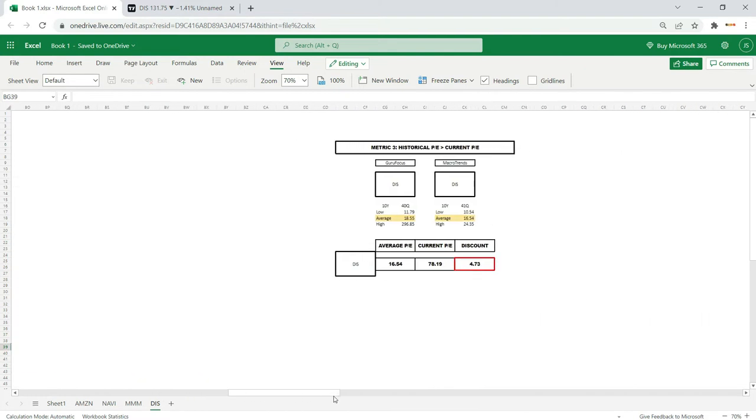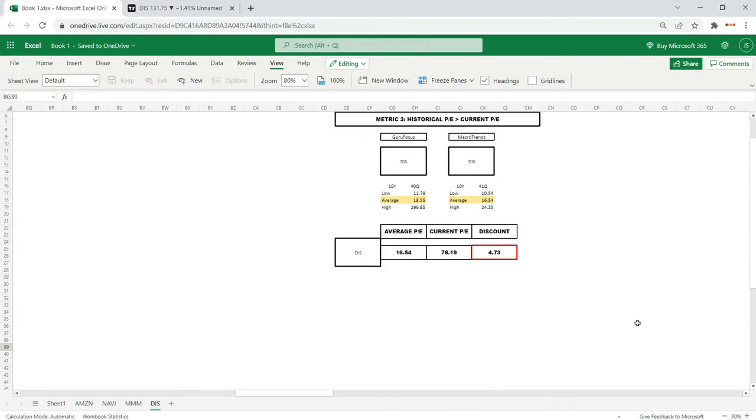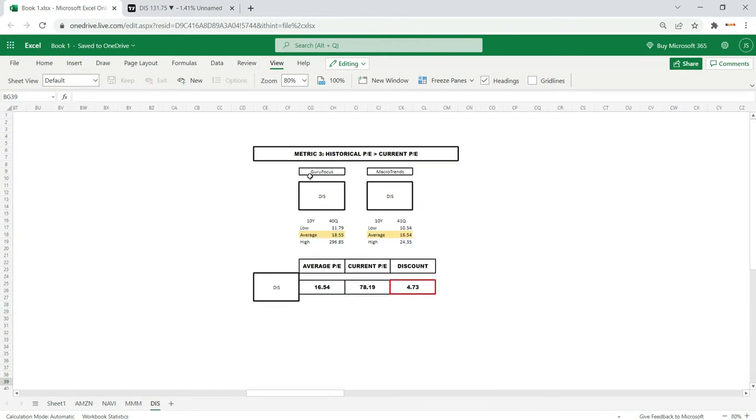Third metric, we want to know our discount compared to when the markets have valued the stock before. I have here two historical data, one from Guru Focus where these data are readily available, and the other from Macro Trends, where I took the PEs manually from the range of consolidation the stock has traded before. You'd see here the highs and the lows of PEs it traded, and the number of quarters I took the PEs from. Of the two highlighted values, we'll use the lowest to base our assumptions from. This metric confirms our entry PE assumptions of 10, 12, and 14.